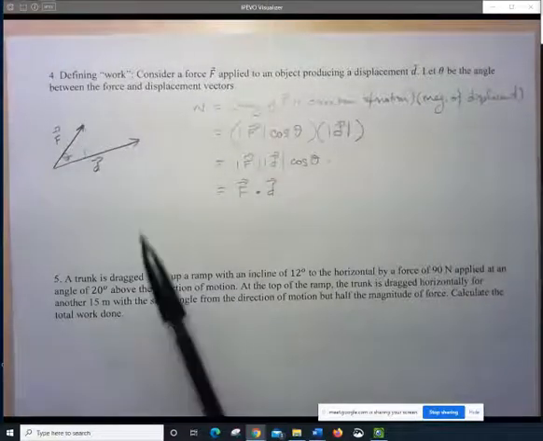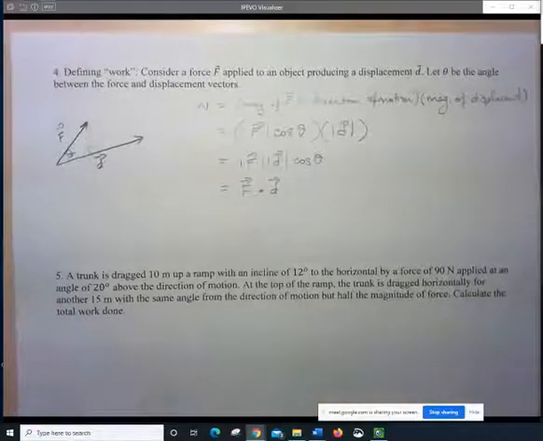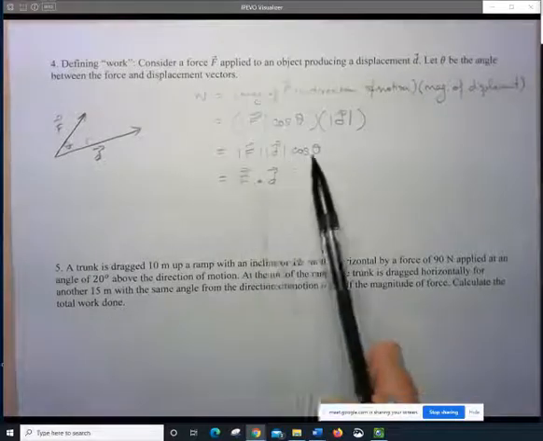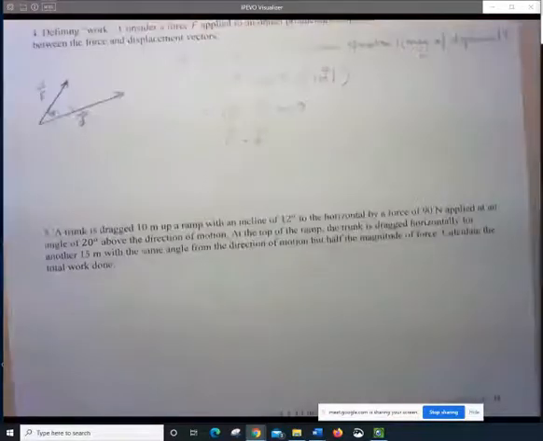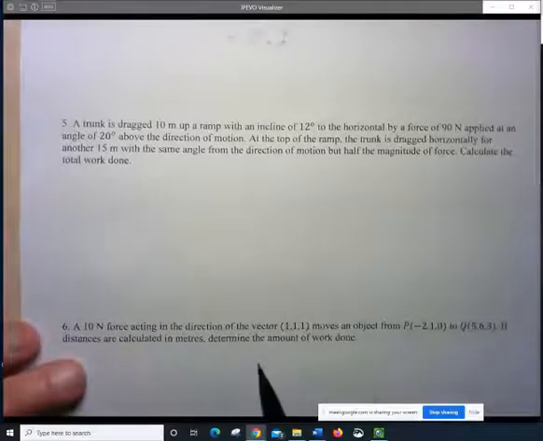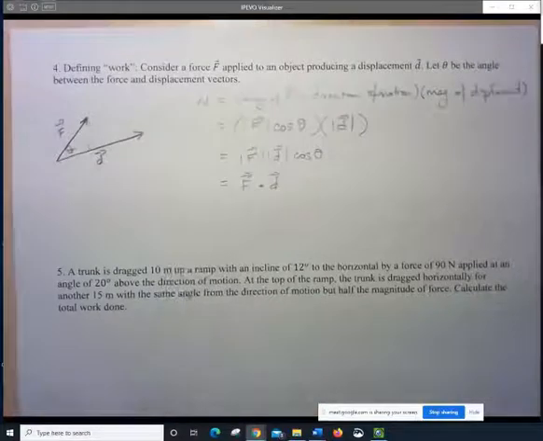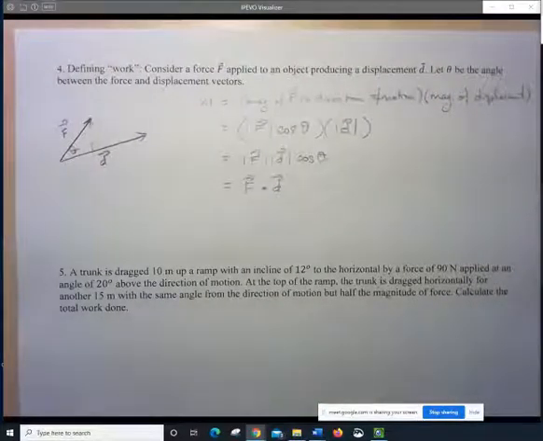And so this is how you can calculate the work. So notice here that work is a scalar quantity. It's not a vector quantity. So that's sort of how it's defined by this dot product. And depending on the way the information is given, if you look at the next 2 examples, you're going to see that in one example, the information is given geometrically, so you're likely to work with the geometric definition of the dot product. But if you look at number 6, the information is given algebraically, so you're much more likely to work with the algebraic definition of the dot product.